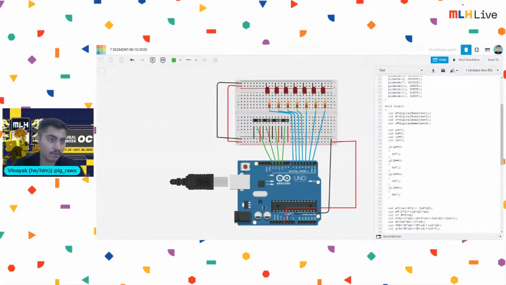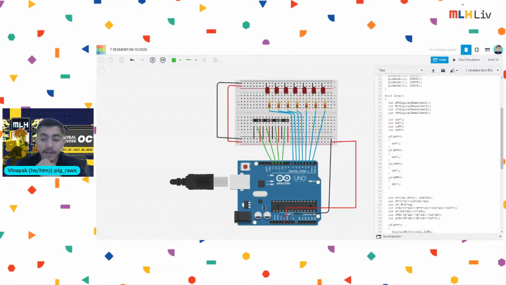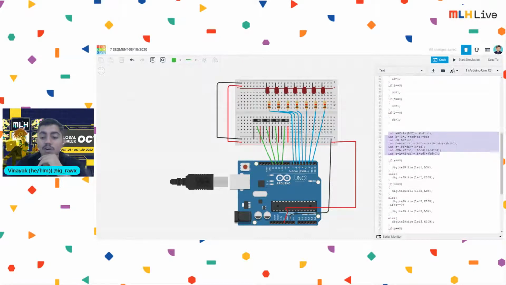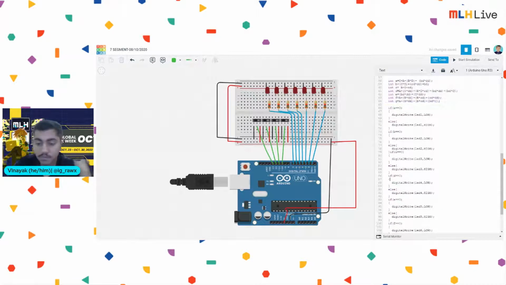Whenever we code for any other project, we need to understand what the input for it is. So we are going to write int a = digitalRead(switch). For these four switches we have a digitalRead. We have written certain code. This is complex code, but we can neglect it for now and move forward.